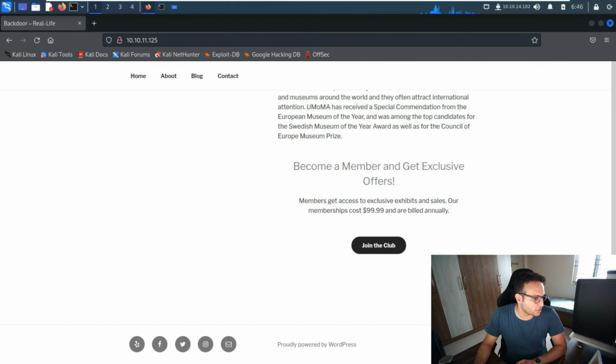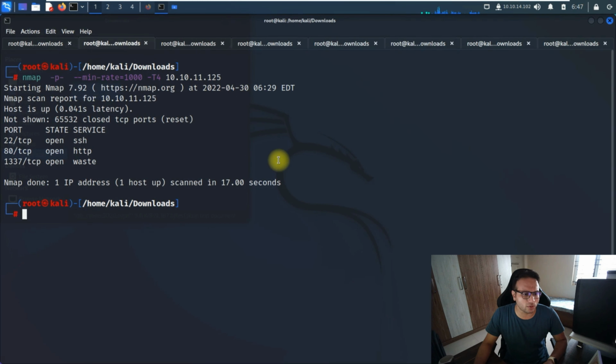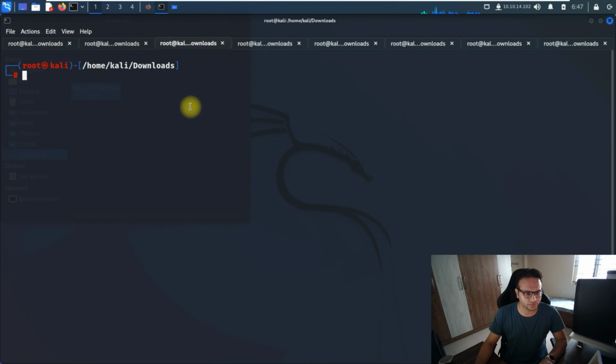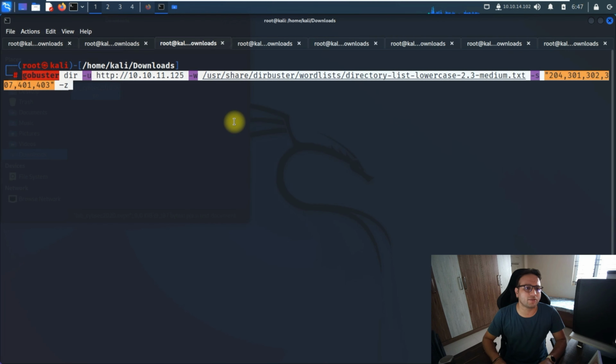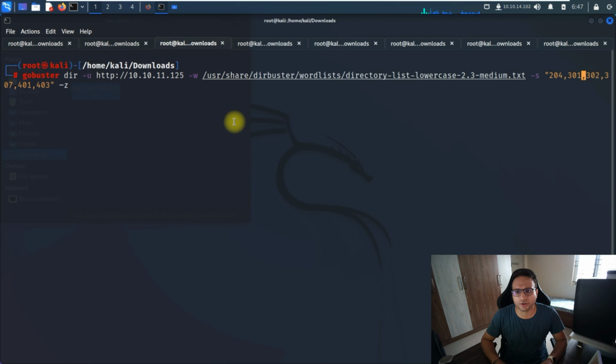We simply have to use GoBuster to look for other subsections on port 80. So let me run GoBuster. We'll simply use this command straightforwardly. I'm not sure whether this wordlist is present over there. If I get any error, I'll have to import it. These are the outputs we're looking for.